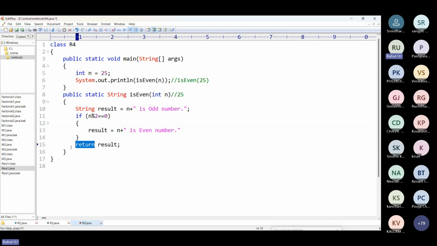So what am I doing? I am returning the result. Is my value inside the result getting changed? No. It sends away the predefined answer itself. So that is why what gets printed? 25 is the odd number. So the same answer gets printed. Let us verify that.